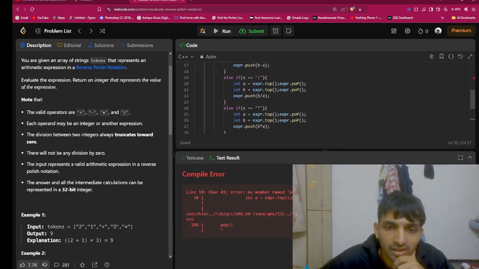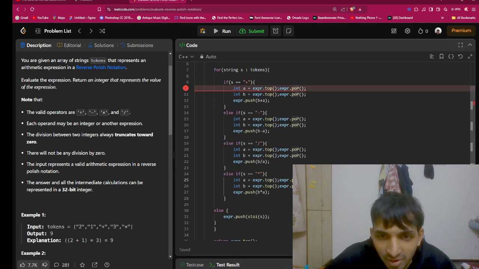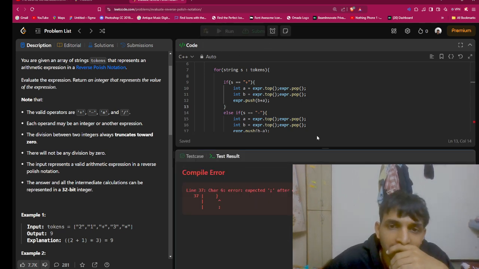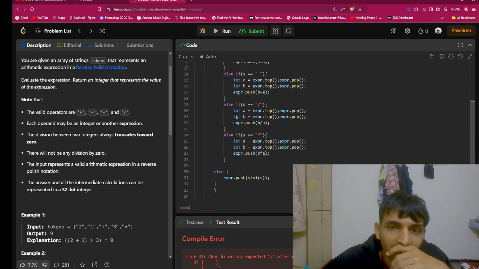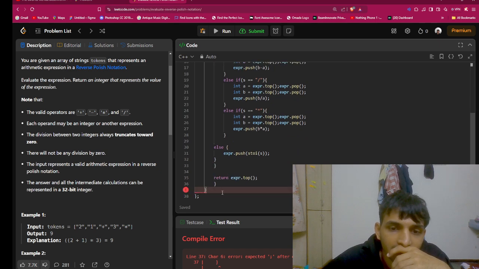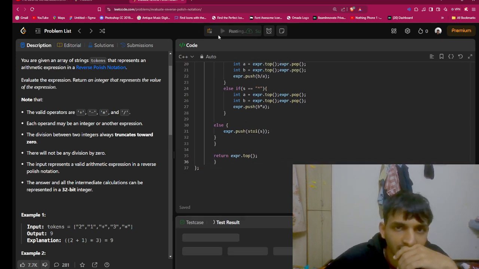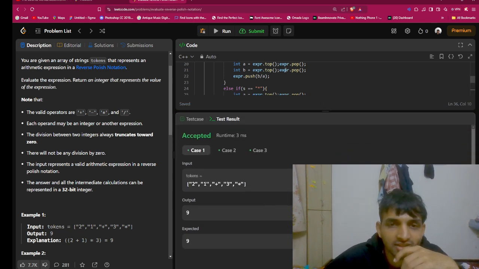Okay, fine. We have a compiler error here. I've messed it up quite a lot. It's an uppercase P, which is not right. I hope all my test cases are accepted. Okay, fine, we have this covered. Fine, I guess it's an extra curly bracket. Oh, yeah, fine. All my test cases are accepted.